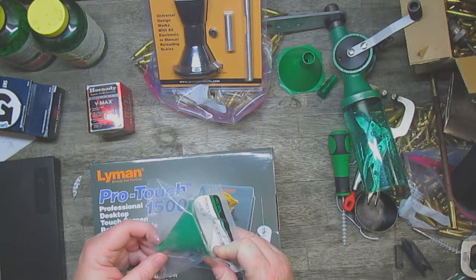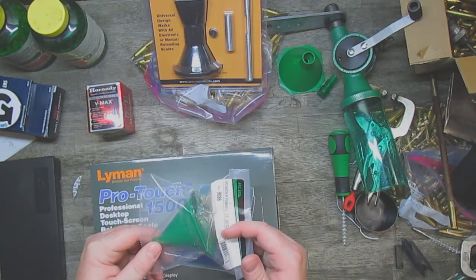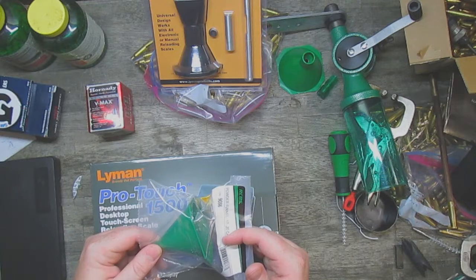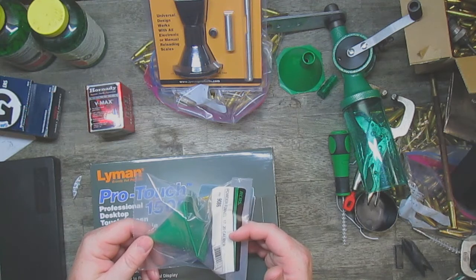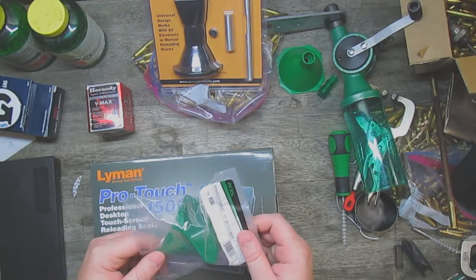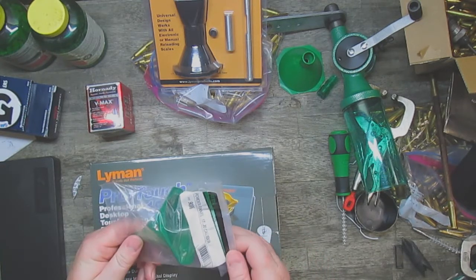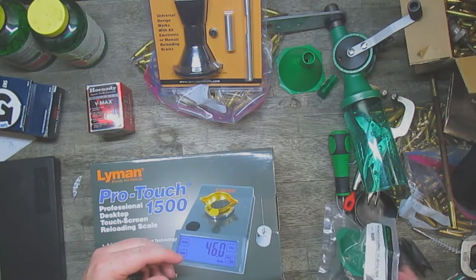When I actually take the time to measure it out and drop it, it should work. I've generally never loaded a compressed load — my experience with loading has been only .223, .32 Winchester Special, a couple of nine millimeters, and I think I loaded a .243 once just messing around at a buddy's. My reloading skills are still limited, so I've never needed a drop tube, but if I ever need one I'll get one.